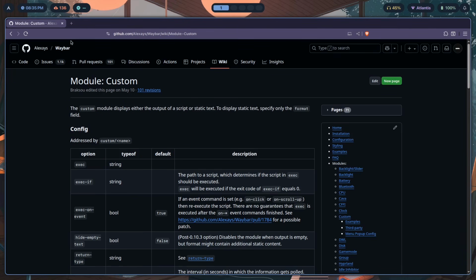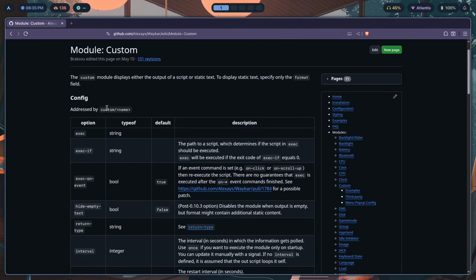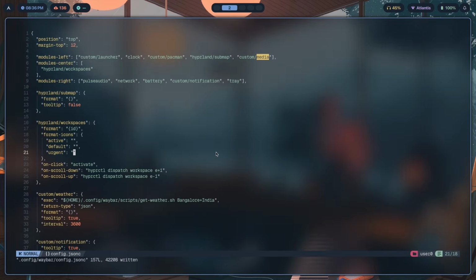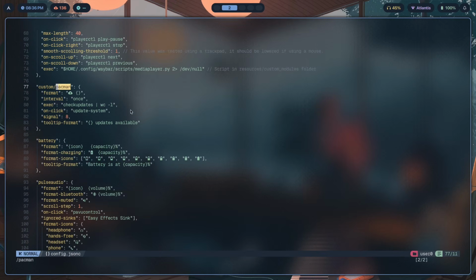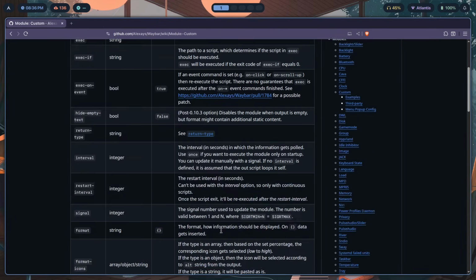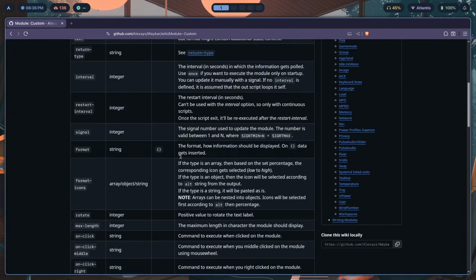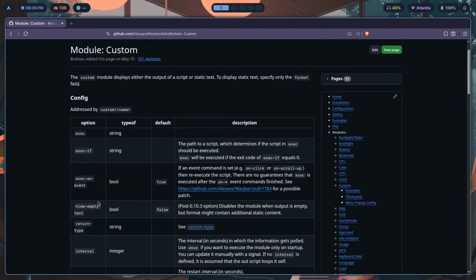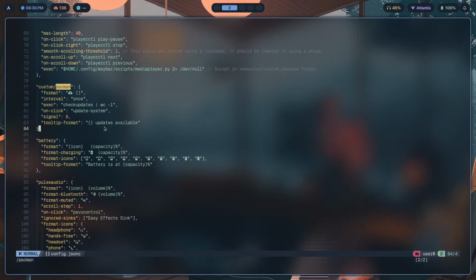Okay, now before that, we're going to have to learn the basics. So how exactly does this work? Well, first of all, inside of the config, we create a custom module by writing in custom/media or custom/Pac-Man. So Pac-Man is actually pretty simple. If I show you Pac-Man, this is the module that you see over here. Now I'll explain each of these options, which there seem to be quite a lot, but regardless, I'll just skim through them and show you how they apply to actually writing a module.